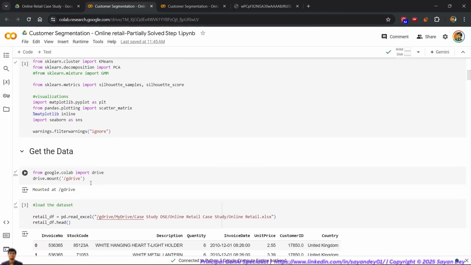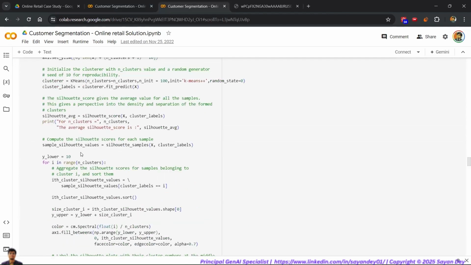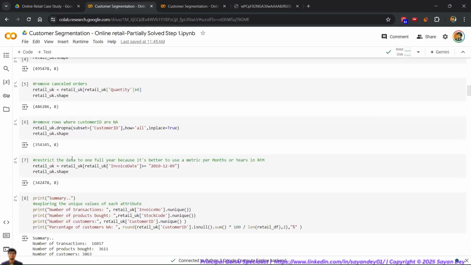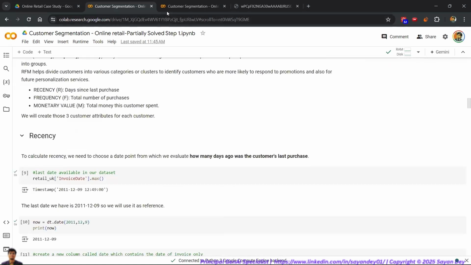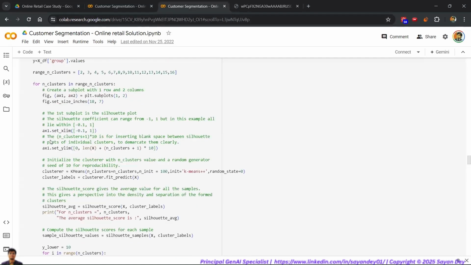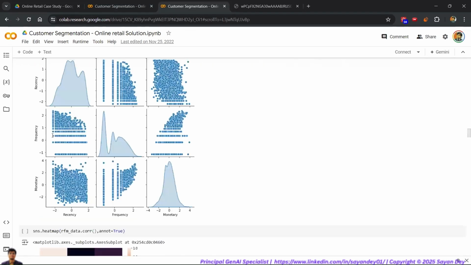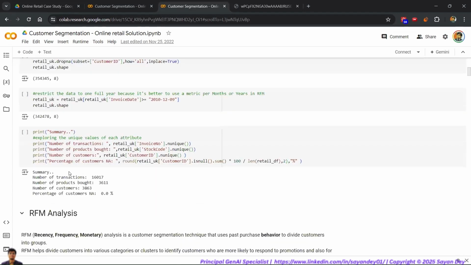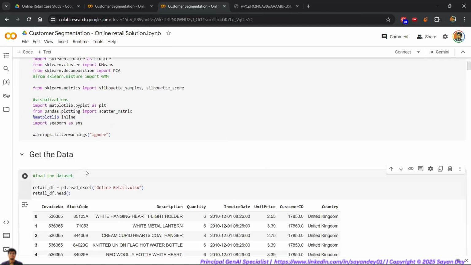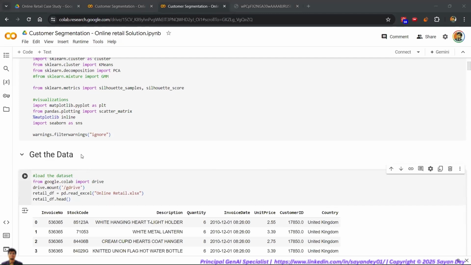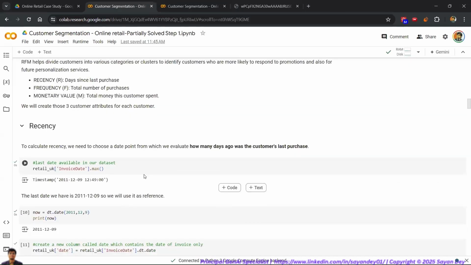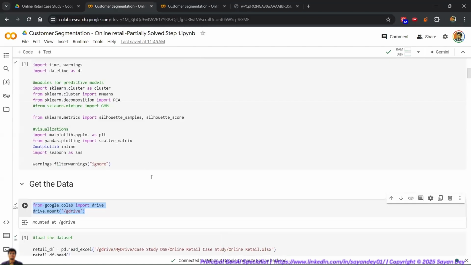So let me quickly execute this once again for you. Sorry, I'm doing this again, guys, because I wanted to actually show you the whole solution from scratch, and I want to show the PCA part also. I've broken it up into three notebooks actually. That's why I have to do this separately every time. And finally, I'll just take the file name. I think we are good after that. Just a minute.